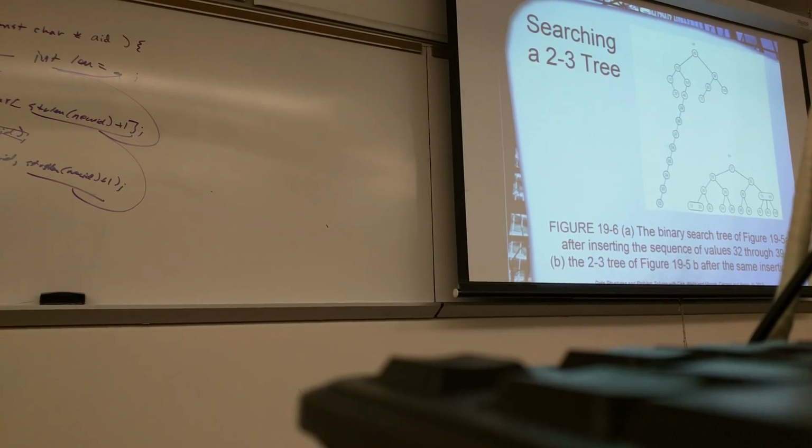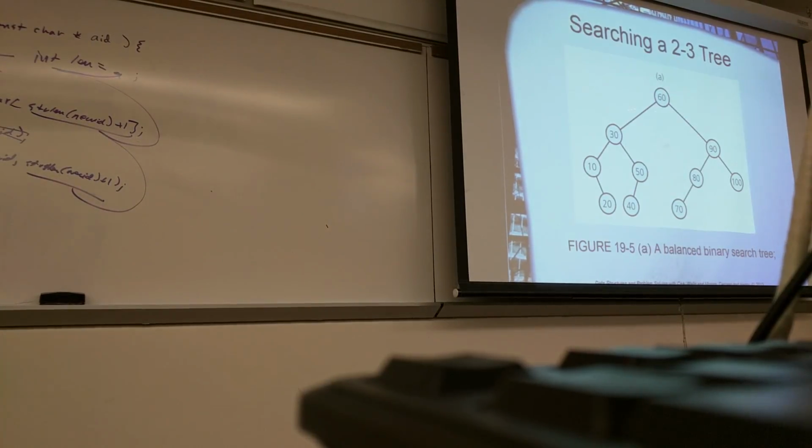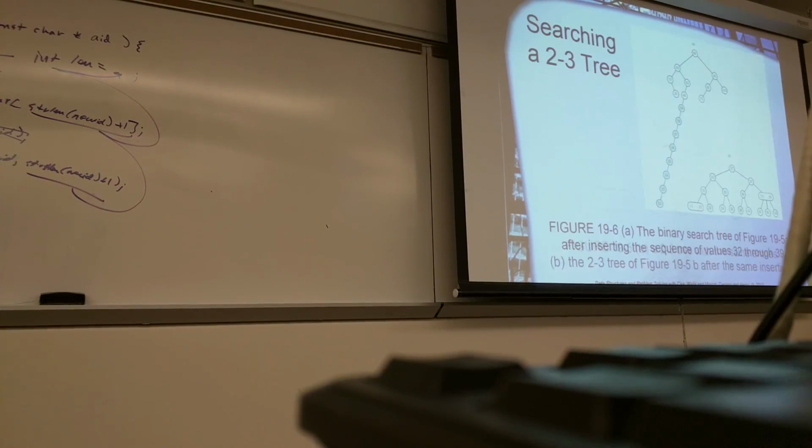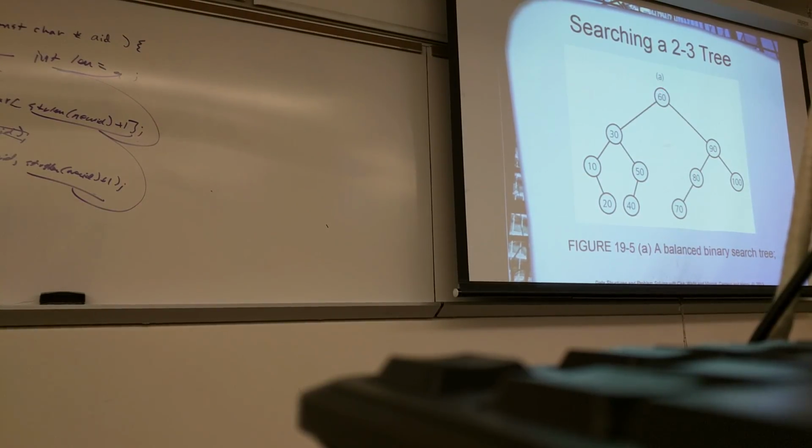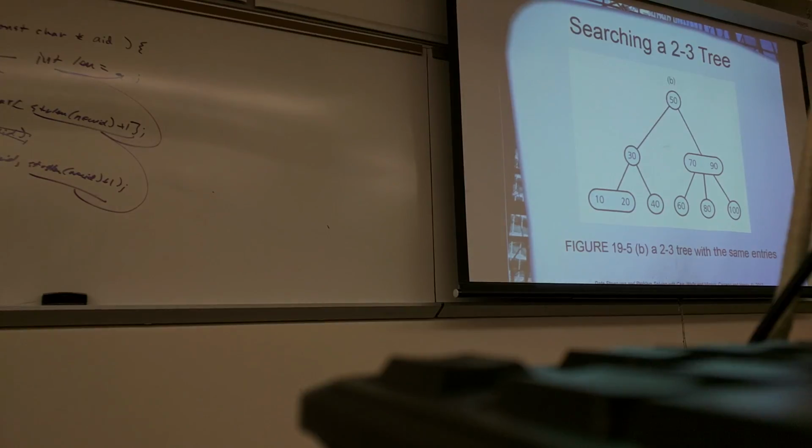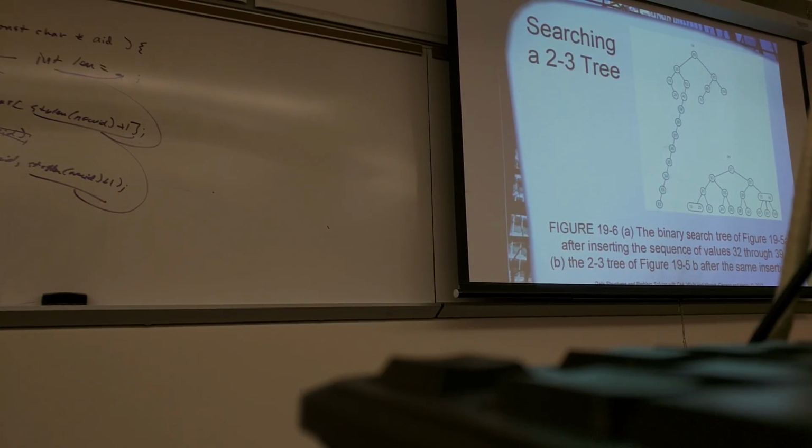Now, this is what's interesting. These are the same trees. So look, remember that shape. That's that shape there. So this is what happens after I start with my nice balanced binary search tree and I add the values 39 through 32. So consider, back here, I have 39 I want to add. Less than 60, greater than 30, less than 50, less than 49. Nope, put it right there. Now I want to add 38. Goes right there. 37, 36, 35, 34. So that's why I end up with a vine when I insert things in that order.